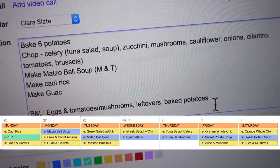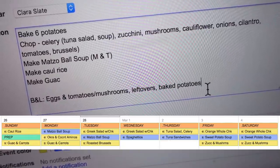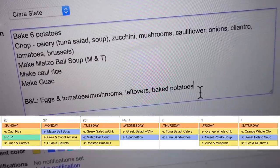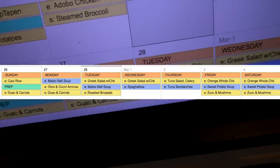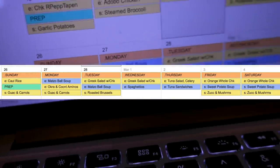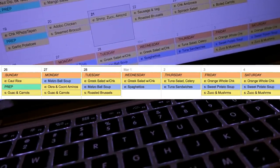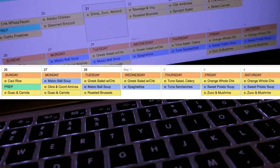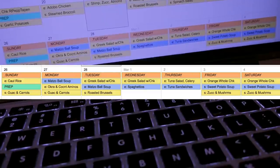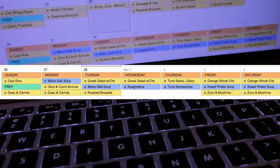I'm so excited about the guacamole — I haven't had fresh guacamole in so long and it's one of my favorite things ever. For breakfast and lunch, possibly some scrambles, baked potatoes for lunches, leftovers, and my favorite breakfast is eggs and tomatoes or eggs with a side of sauteed mushrooms. That is it for this week's grocery haul, meal plan, and prep time. If you have any dishes you've been enjoying lately, please let me know. Shoutout to Sweet and Simple Home for suggesting Korean beef — it's been a while since I've done a Korean type dish and I might do that with some green onions. I love hearing all of your suggestions, especially on the Whole30 because it can be very limiting and repetitive at times, but it truly helps me even if they're not Whole30 compliant because it gets me thinking of other meals I could try. Thank you so much for watching, guys, and take care.